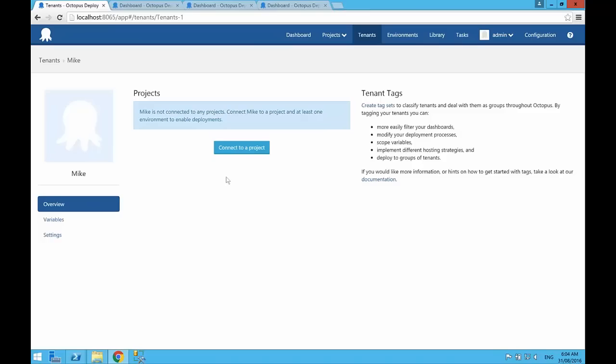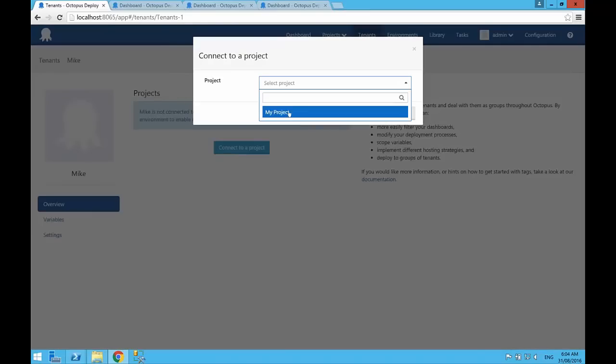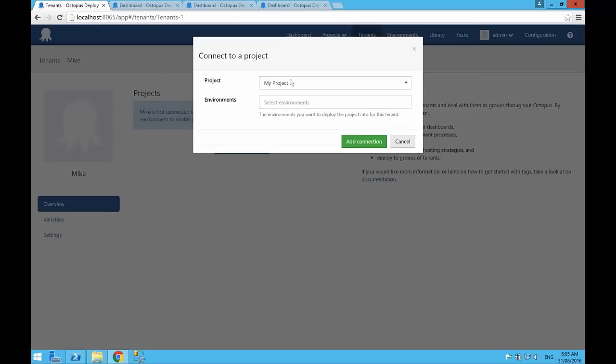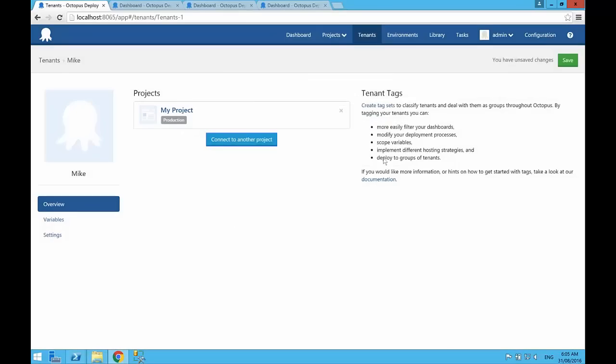Now this might be a customer, it might be an internal tester, it could be me in this case. And the very next thing you need to do is connect your tenants to projects and environments so you can actually deploy them. So here's my project. And this little pop-up here has told me something interesting: each project has an opportunity to opt in or opt out of multi-tenant deployments in certain ways. So just as a bit of a shortcut to help you on board, we've made a little helper button that, if you can edit the project, will configure the project for you, and it's gone and done that. And now this tenant is connected to my project and it will deploy into the production environment.